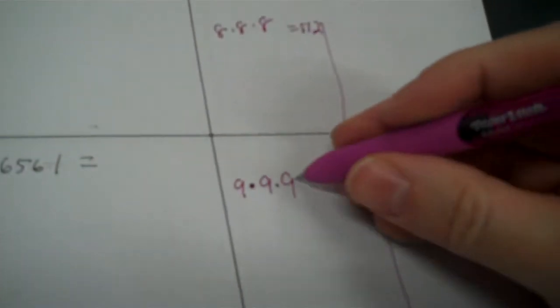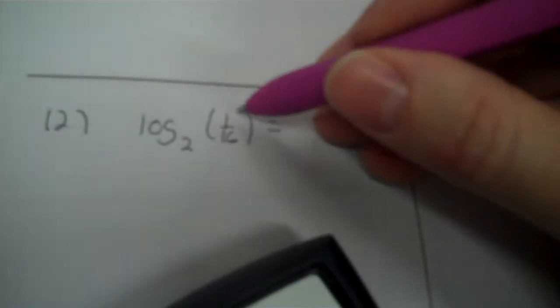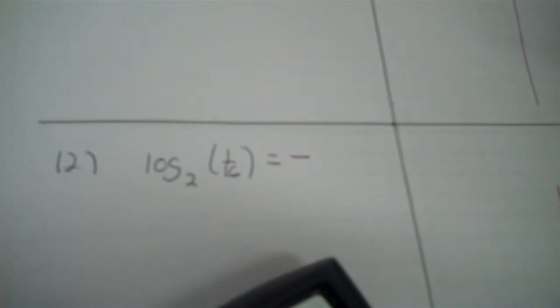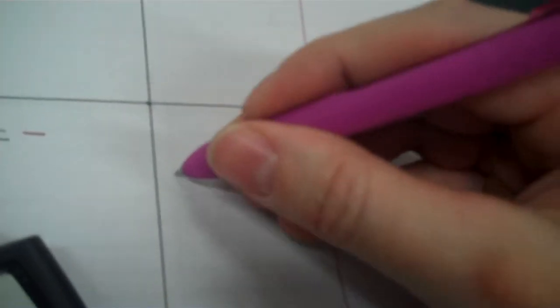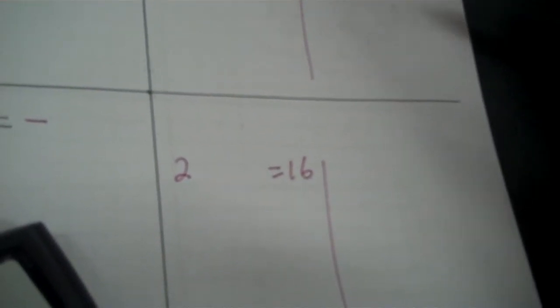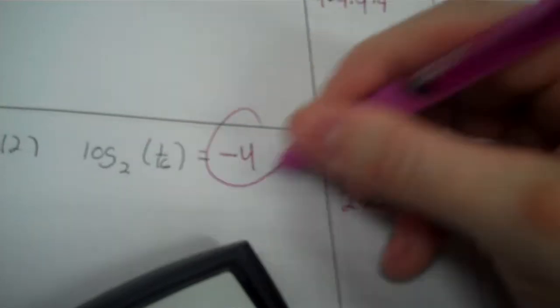Nope, I got to get it to 6,651. There we go. Okay, so it's 4. Now you remember how you handle a fraction with a 1 over it. Just think of it as 16. You can do that as long as you put a negative power. So 2, trying to get it to 16. I can forget about the fact that there's a 1 over it if I just make it negative. So 4, 8, 16. That's 4 2s, so negative 4. I never had to use the log over log on that part.